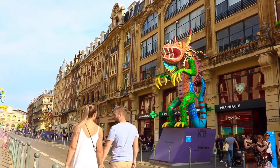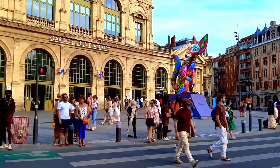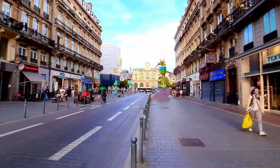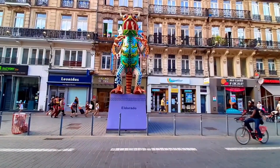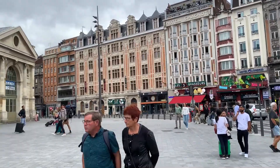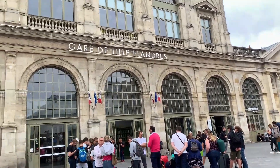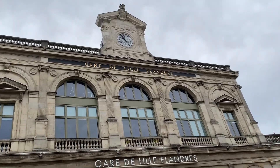When visiting Lille, some of the best activities include wandering the cobblestone pedestrian streets of Vieux-Lille, the old town, relaxing at cozy cafes, and exploring its many tourist attractions. Highlights include a world-class fine arts museum, an avant-garde cathedral, and the birthplace of Charles de Gaulle. This vibrant city offers a pleasant city center and a friendly atmosphere without any pretensions.